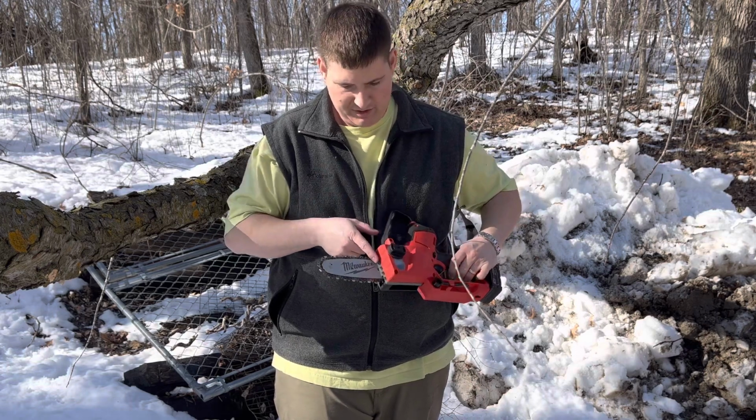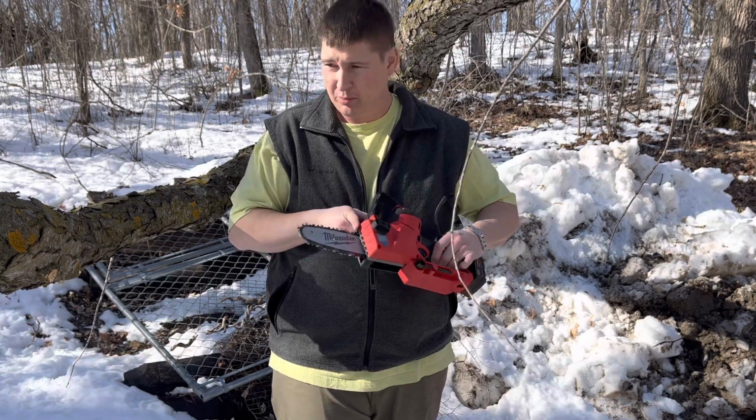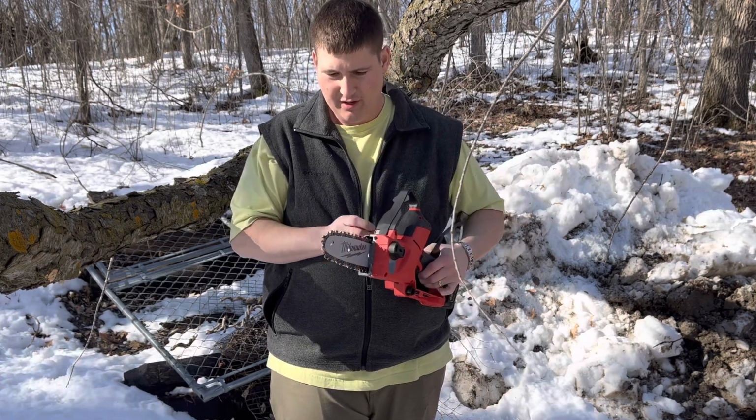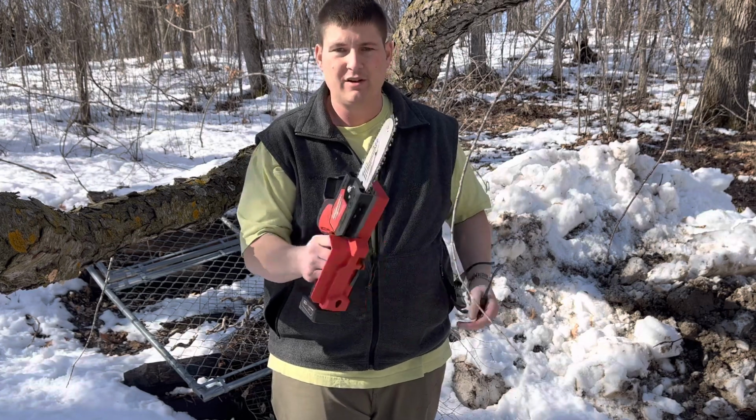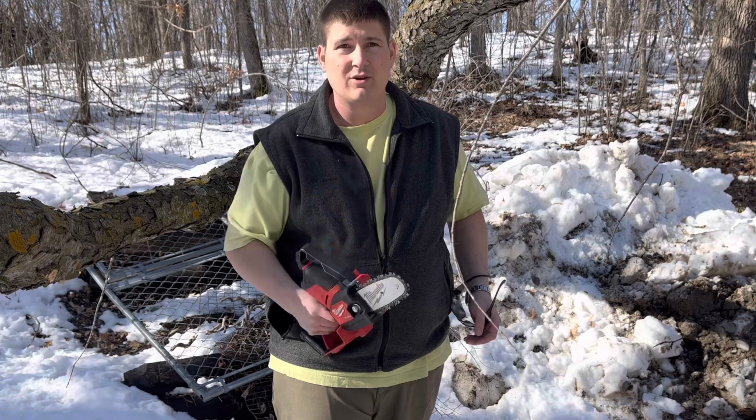I'm noticing here we also have some, looks like plastic dogs, but nonetheless should work. And very little kickback on this, so I'm impressed with that. It really just kind of goes through the branches.